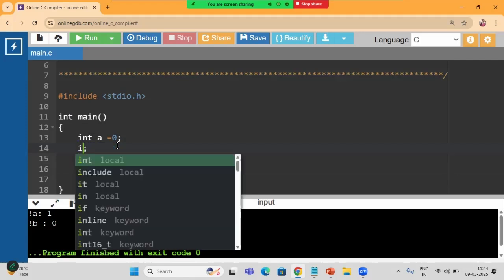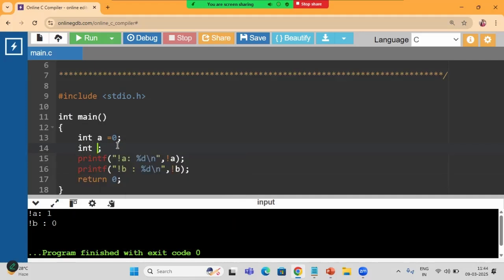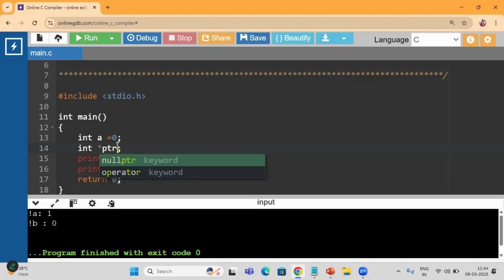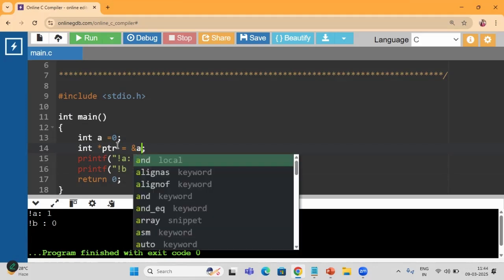So here we write int star ptr equal to address of operator a.